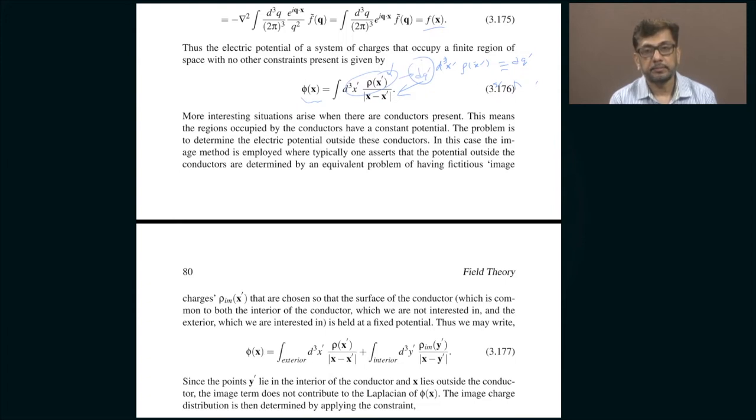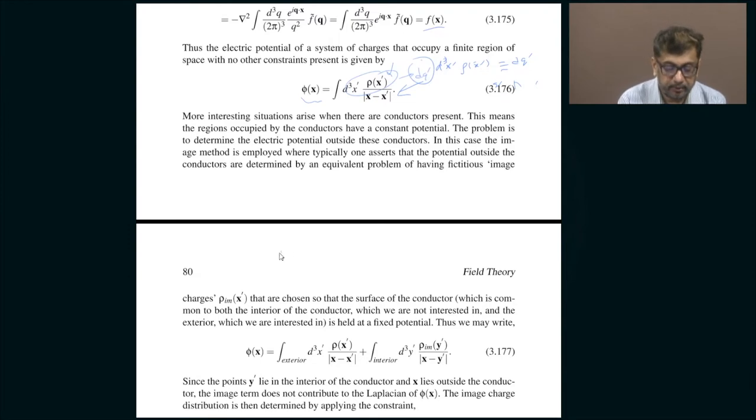In what way? You just specify that there is some conductor sitting in some space. So, there is a conductor of a certain shape, maybe like a spherical conductor. What you are told therefore is that that conductor, for example, is grounded. So, that means you are told that that region of space has a constant potential equal to 0. So, where the conductor is located, the potential is constant and equal to 0, and that whole region is a sphere. So, that indirectly implies that there are charge distributions sitting on the conductor which are not specified. But what is specified is that the potential function is 0.